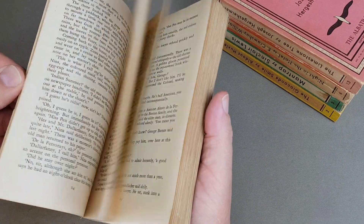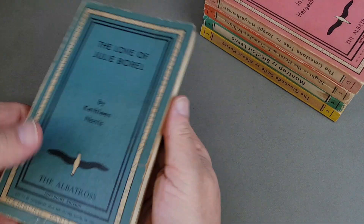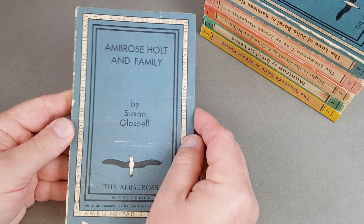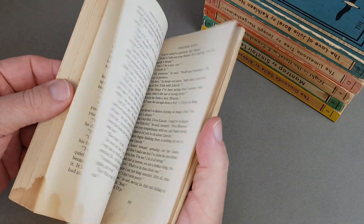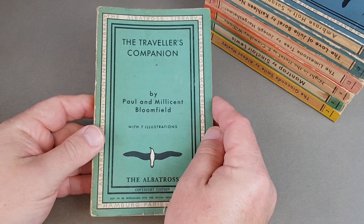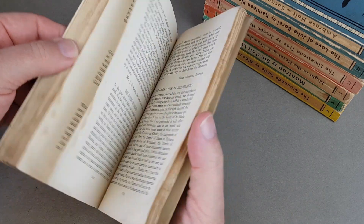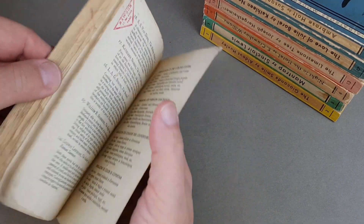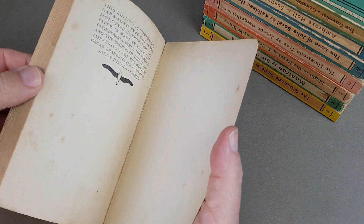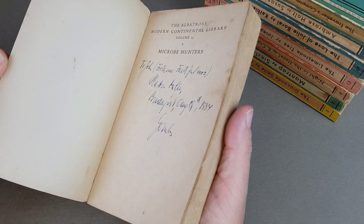Here's a blue one — you've now seen all the colours. This one's a little bit more worn, but when you think these are 90 years old you have to bear that in mind. Some of the titles are very interesting; some you think you'd never read today. Generally speaking with Albatross, even if a book is in low grade, if I haven't got a copy I'll generally hold onto it until a better one comes along — because they don't come along very often.